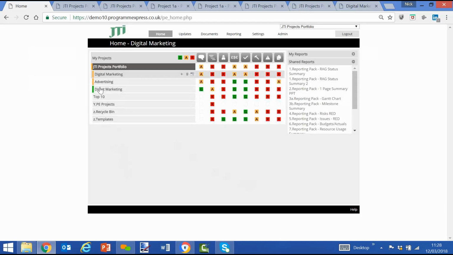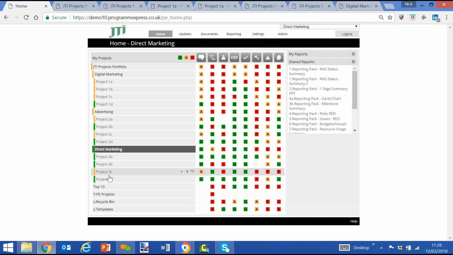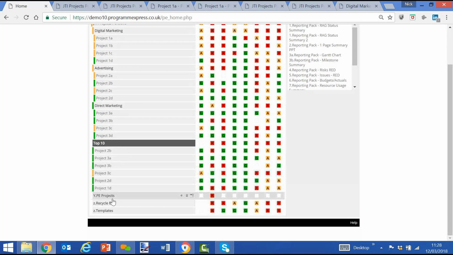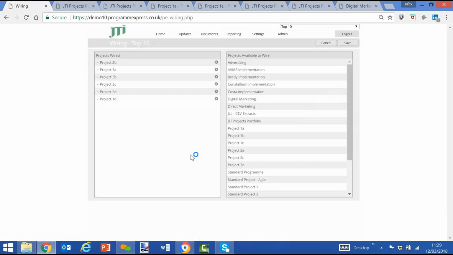And also, what we will have is potentially many projects sitting within many portfolios, but maybe you only require some key projects and their reports for particular steering groups or senior leader meetings. And we can, what we call, add portfolios, and we've got top 10 there, which is 1, 2, 3, 4, 5, 6, only 6 projects, and we can go into our wiring screen, and we can create a portfolio of activity.